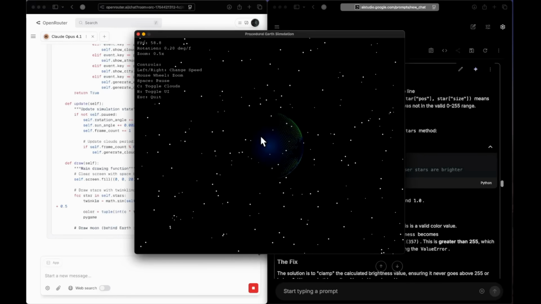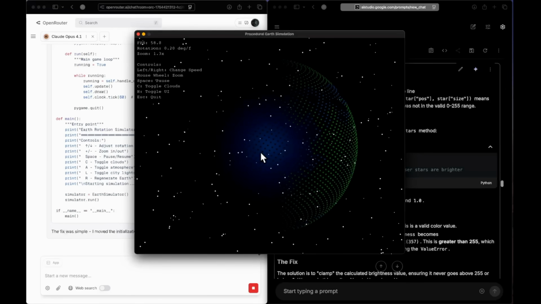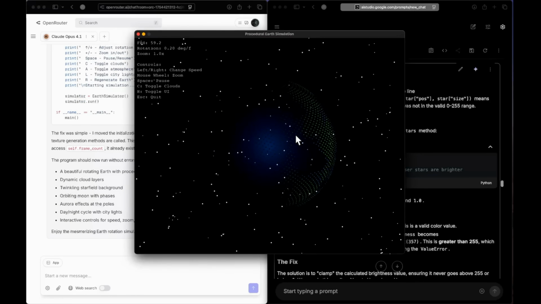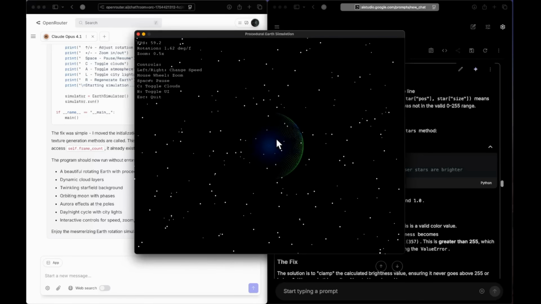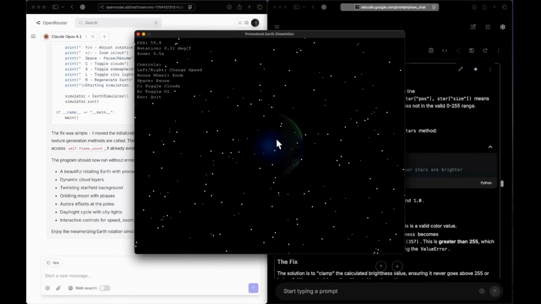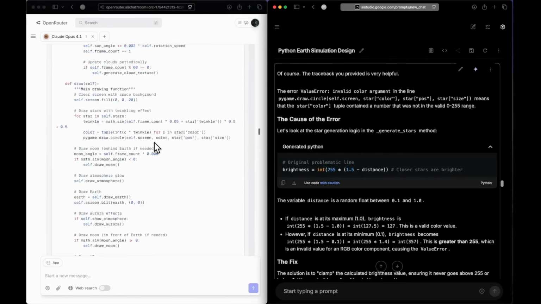I have to say, guys, one of the best responses that I've got for this question is from Gemini 2.5 Pro itself. You can see it is working. We have the planet, and I don't know for what reason it always generates a dotted representation. You can see if we actually zoom out, we can better appreciate its look. We can change the speed as well, and now you can see it is actually spinning very fast, or we can slow the spinning. So it is a working response, guys. Let's set it aside, and Opus is done.